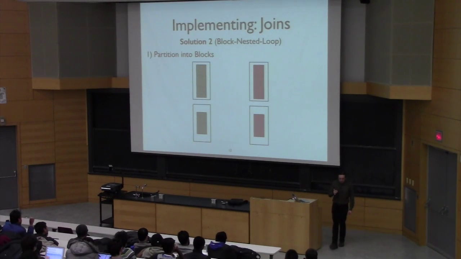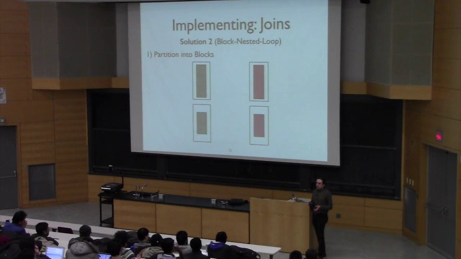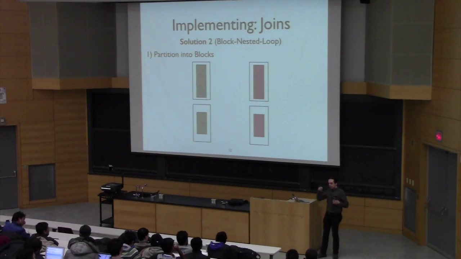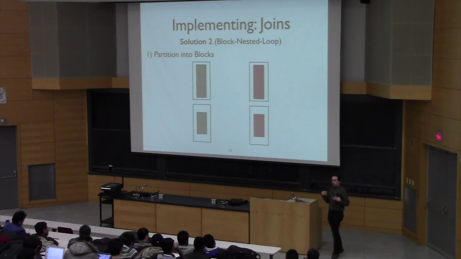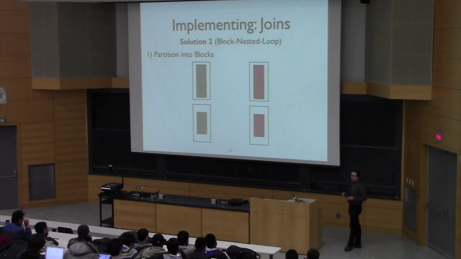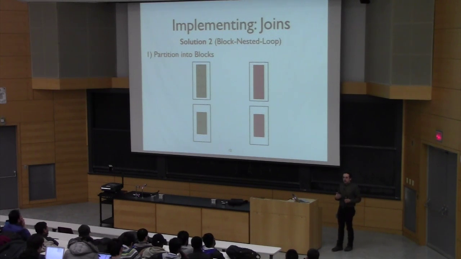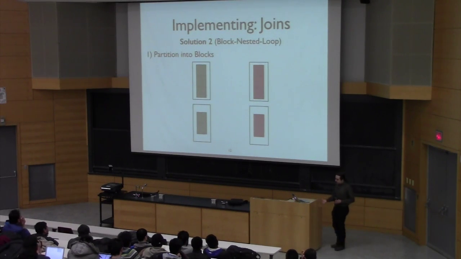Now, the reason I want to recap nested loop join is that, in some sense, it represents the basic strategy that we want to perform. We can scan over the tuples in one relation, and every time we get a tuple on the left-hand side, we want to figure out efficiently how to match it up with tuples on the right-hand side. So how do we do that? What can we do to very quickly identify which tuples on the right-hand side are going to match up?